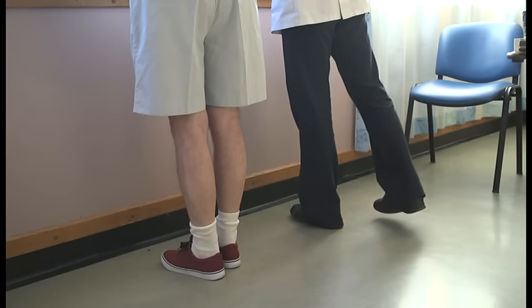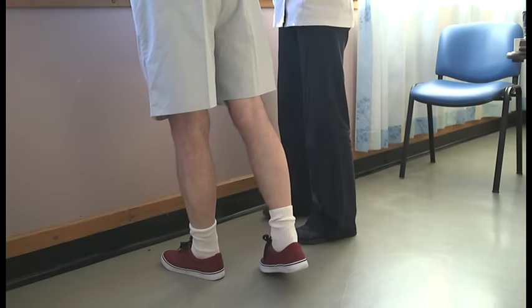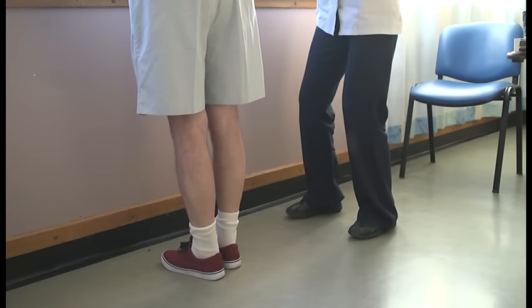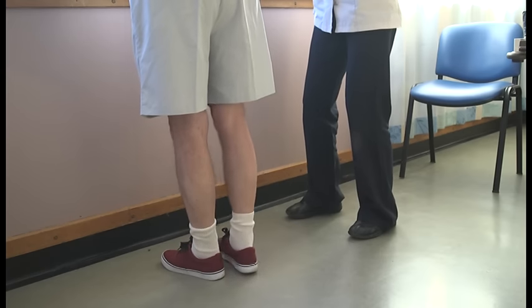Hip extension. Stand up straight, holding something secure. Bring your leg backwards, keeping your knee straight. Do not lean forwards. You need to repeat each exercise 10 times.